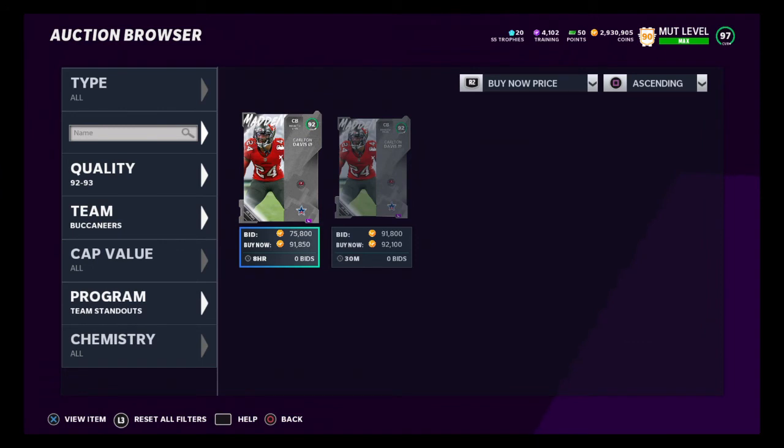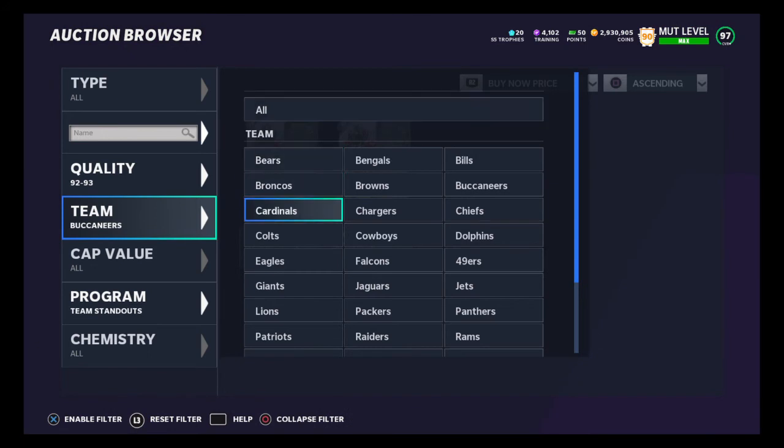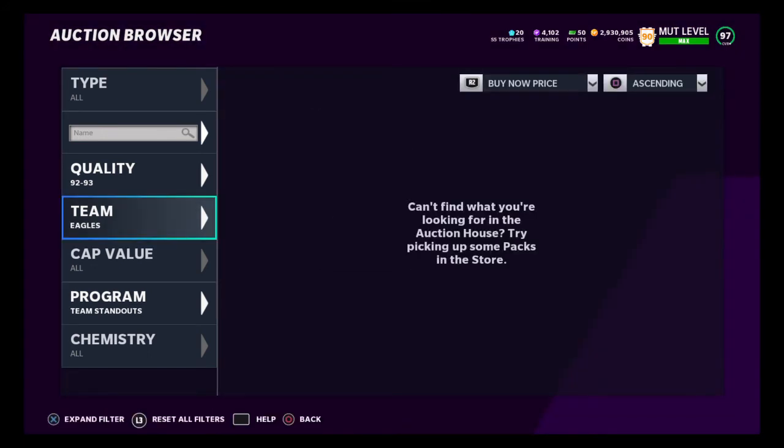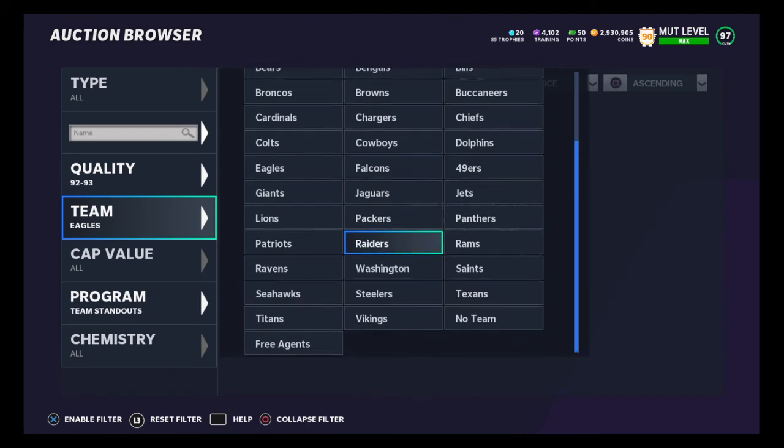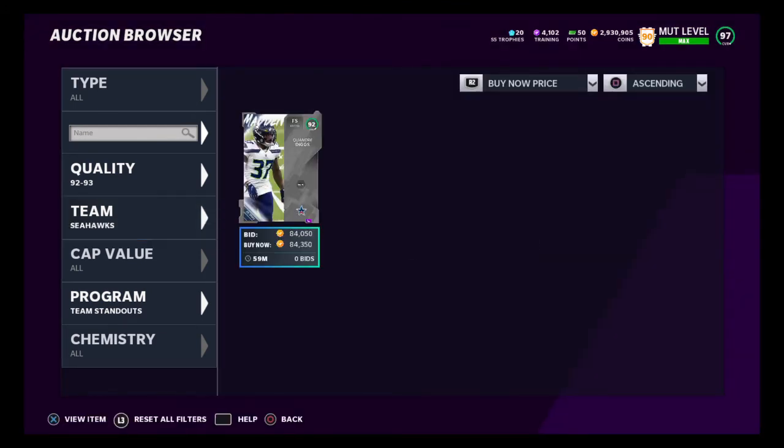As you can see, Carlton Davis is going for 90,000 coins. Now, this is an easy one to sell, guys, because he's going for that wanted Buccaneers theme team, all right, guys? So he's definitely wanted. As you can see, there's no Eagles up there. Now, I'm pretty sure every team has one of these. You could correct me if I'm wrong. Quandre Diggs, guys. I've seen this card sell upwards of 120,000 coins. Posting it for 84,000 coins is a little low. You could sell him for up to 110,000 coins easily. Okay, guys? So those are some of the best coin methods in the game.